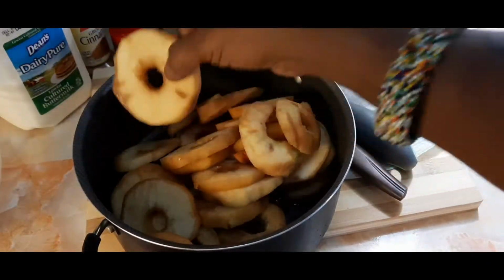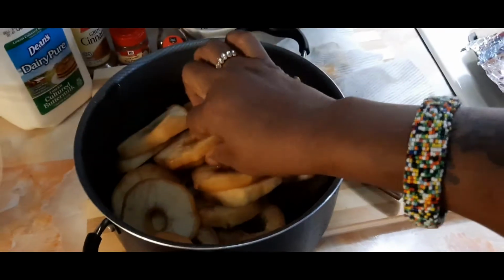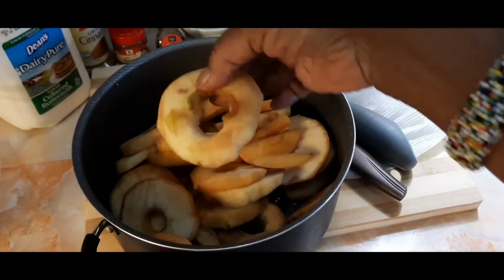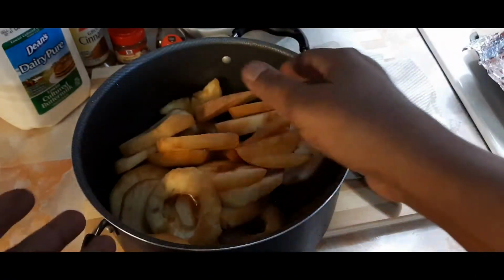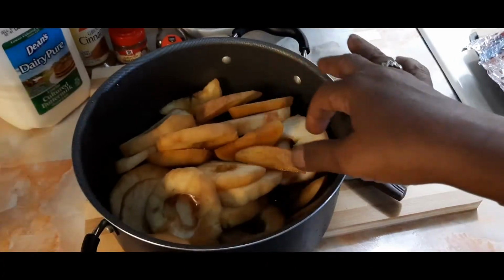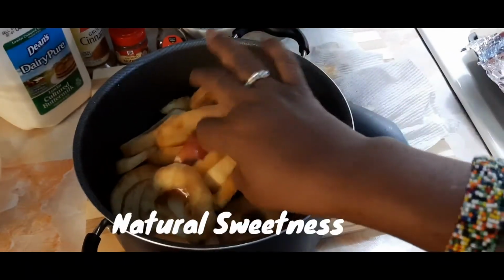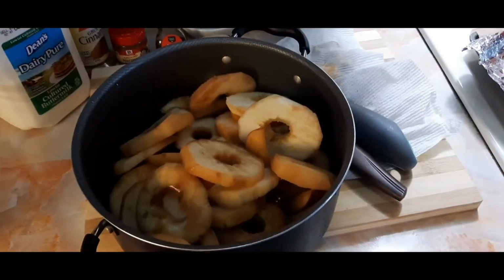I peeled them, decored them, sliced them, and of course they were covered up, and I want them to get their natural colors extracted from them. That helps with the natural sweetness. So that's normal.